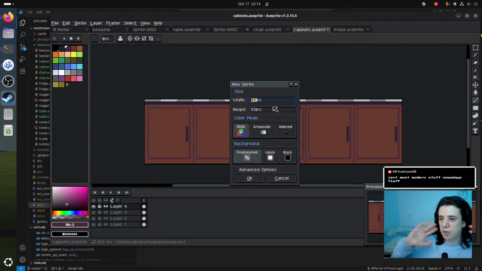Isn't most modern stuff nowadays flat? Yeah. Besides Mac, at this point. As of September. Pretty much everything else is super flat.